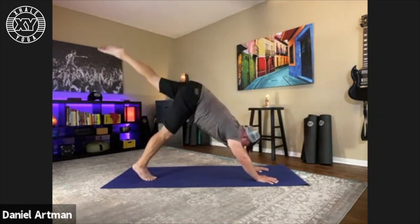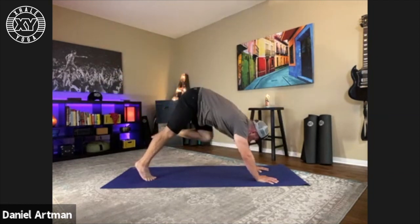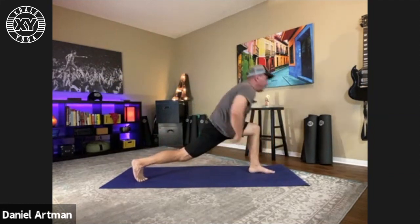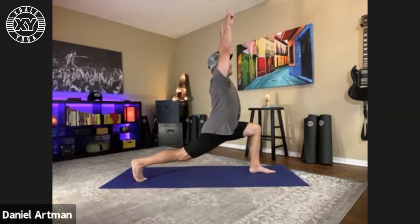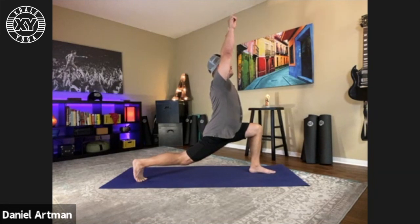Inhale to swing the left heel back to space. Exhale, draw the knee to the nose, curl, shift forward, and step on through, runner's lunge. Engage, prepare, and then ascend. Ashta Chandrasana. Stay fierce, stay focused.